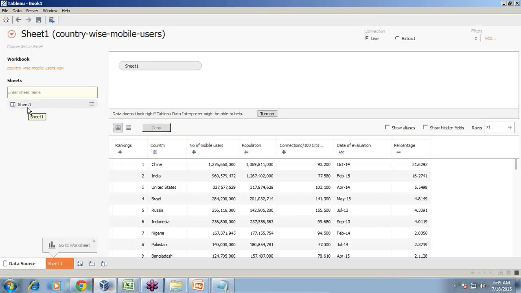So one source I connect to Excel. The moment I connect to this, the beauty of Tableau is that it automatically recognizes the data type, right? And you see the symbol, some icon, this represents the type of data. So you see country is considered as a geographical entity, right? Country, province, city is considered geography. And the system gives you power to prepare a map on top of this. Hash represents facts or measures or the number. ABC represents your string, and in addition to this you have a date also, but in my source system there is no date. So this is your simple source data, right?